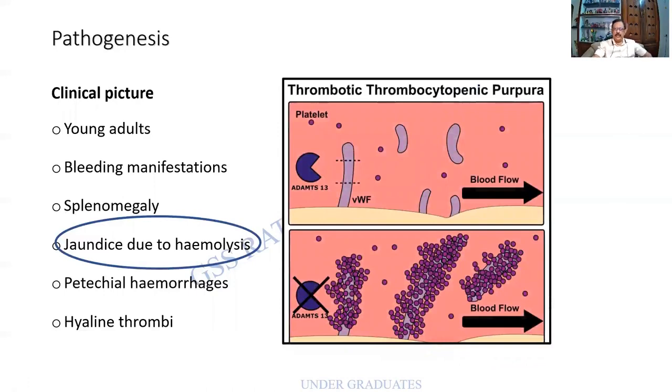Now going on to the pathogenesis, you find that these are all the platelets, wonderful warriors, and this is a von Willebrand's factor over here. And there is also an element called ADAMTS13. Now what will happen in a case of thrombotic thrombocytopenic purpura is there is a defect or a dysfunction in ADAMTS13. As a result of which you find there will be aggregation of the platelets around the von Willebrand's factor. And hence there is a lot of intravascular thrombosis that can occur. At the same time, there can be some kind of bleeding manifestations elsewhere.